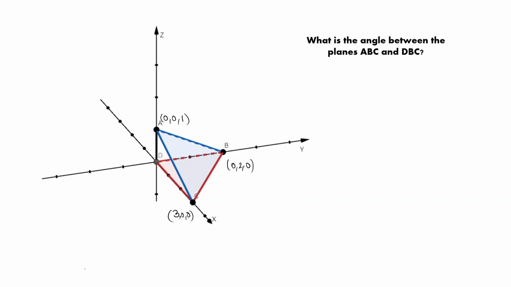In this video, I would like to talk about angle between planes, and we will solve this specific question: what is the angle between planes ABC and DBC? There are ways to solve this question, but I would like to go into the pure geometrical way, and then I would also discuss the vector approach, the normal vector approach.